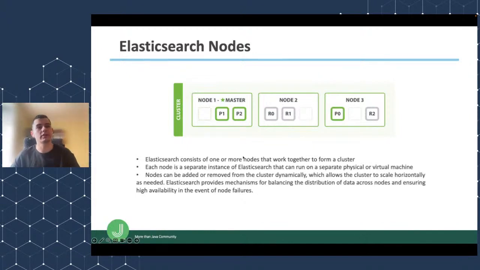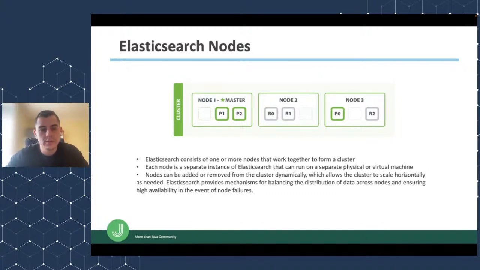When we have a machine with very high resources, we can divide this physical machine into a couple of virtual machines and run a separate Elasticsearch node inside each virtual machine. Also, nodes can be added or removed from the cluster dynamically, which allows the cluster to scale horizontally as needed. We can scale out if we need more resources and scale down in case we don't need these resources anymore.